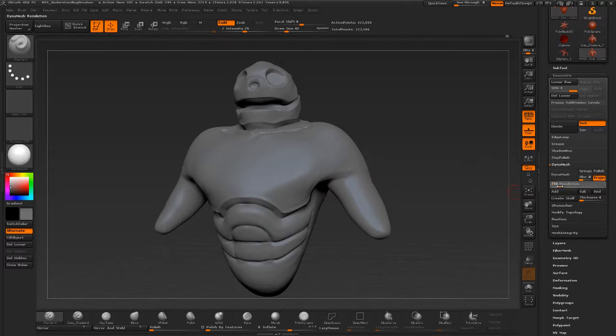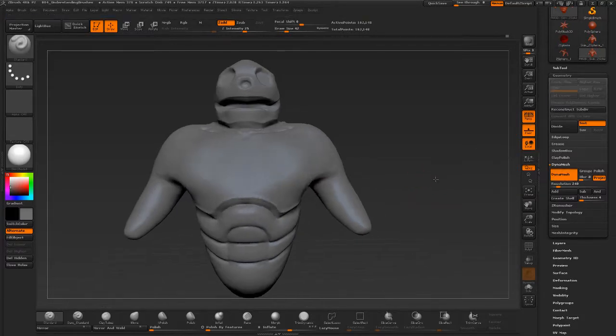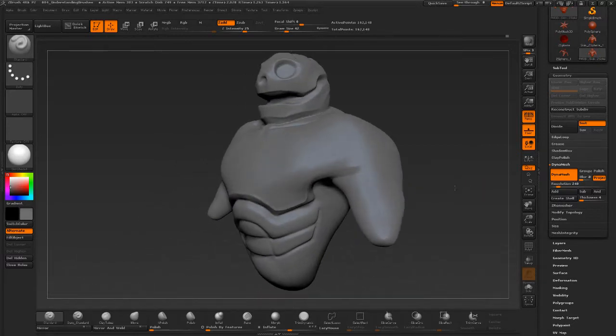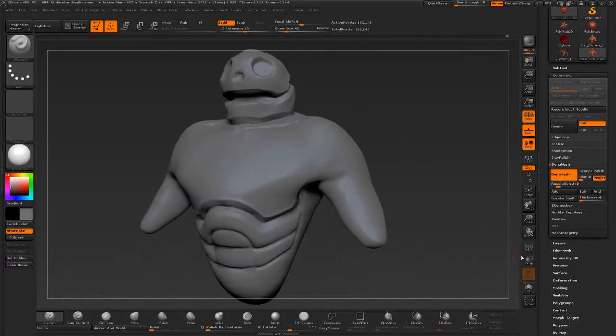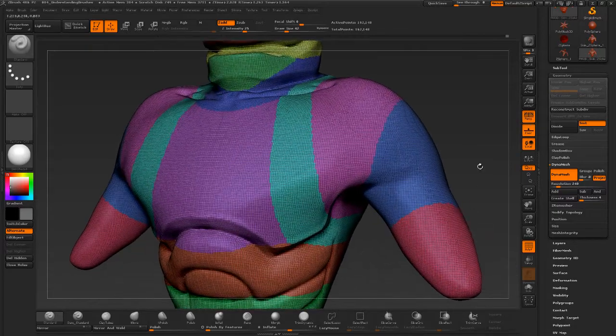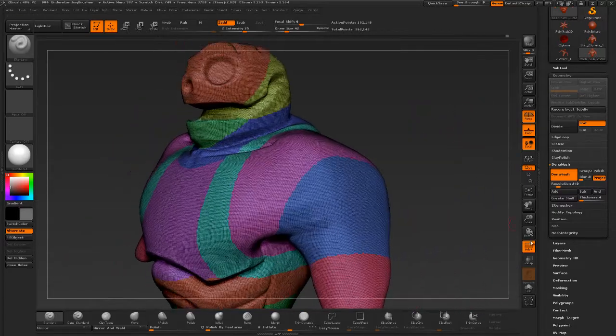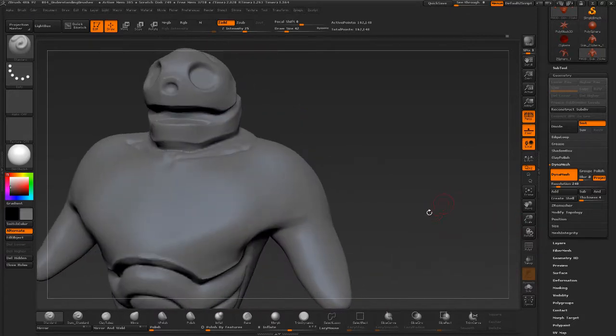You just slide it up or enter an exact number that you want and hit Dynamesh. It's asking if I want to freeze those subdivision levels, and you might notice the model doesn't look much different than what it looked before, but if we turn on the poly frame, you can see what's made with this Dynamesh. So we're about at the same resolution as we were before.